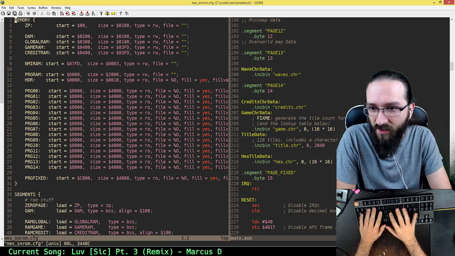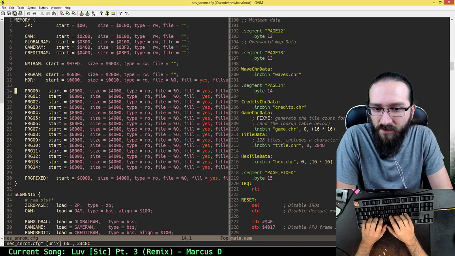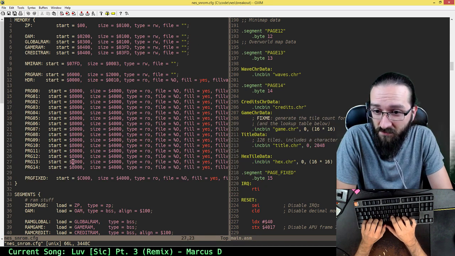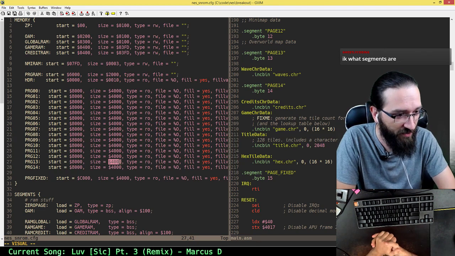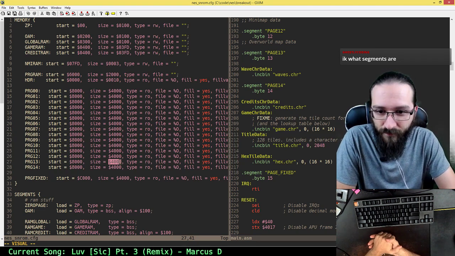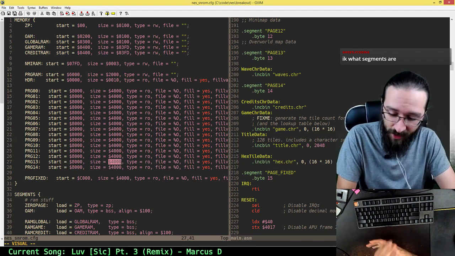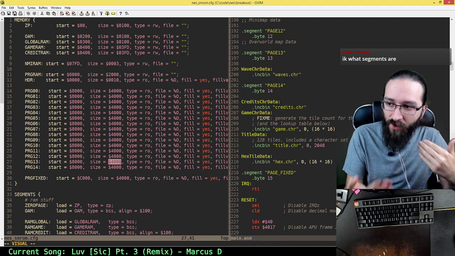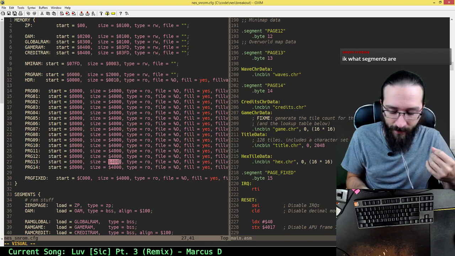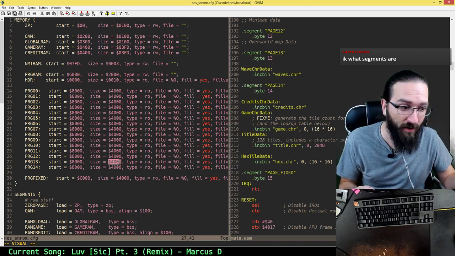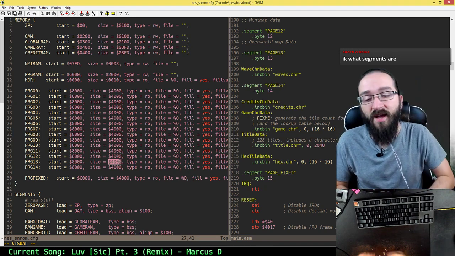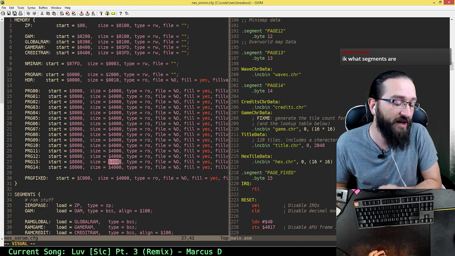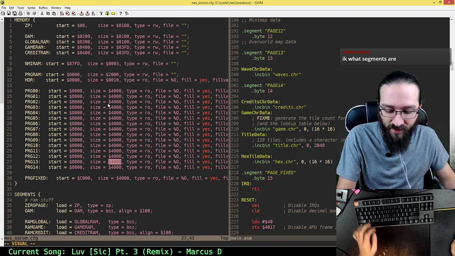Start at hex 8000, size of hex 4000. A segment is a chunk of memory that I can swap out with the mapper. In this case, it starts at hex 8000 and ends at hex C000.